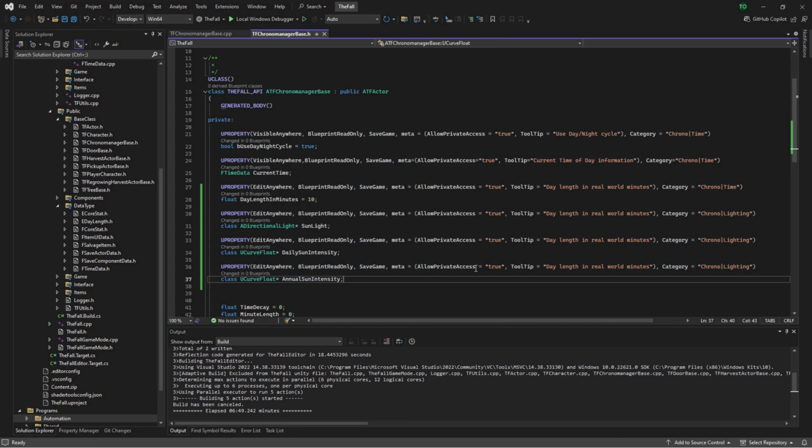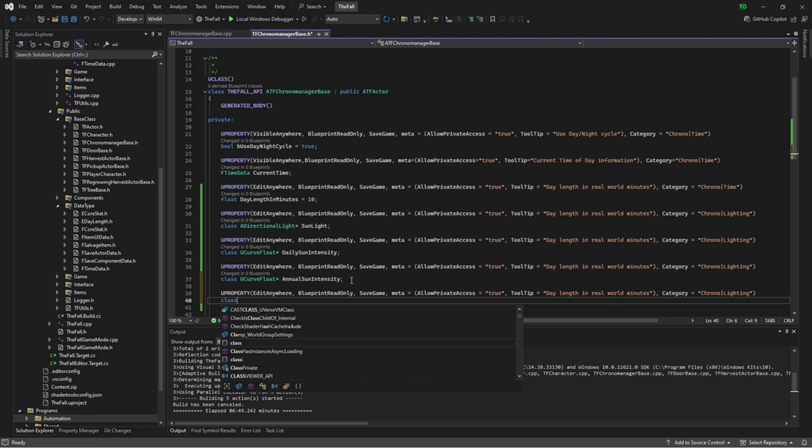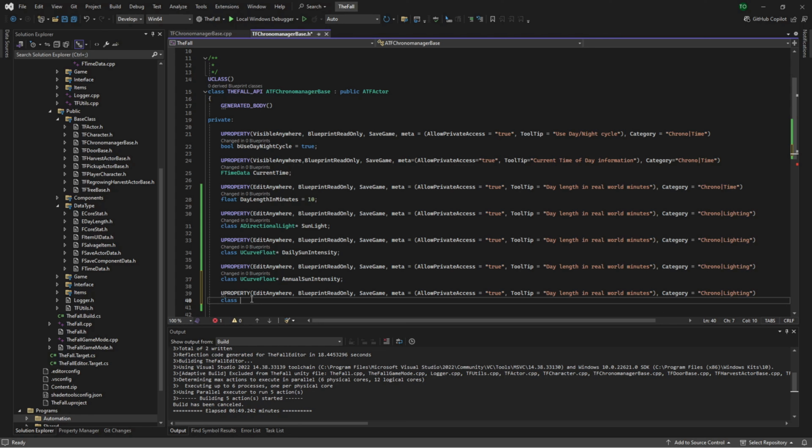Now there's another one we need. I'm just going to grab this from here. We need class. Actually, no, I'm not going to change these right now. U curve linear color. Yeah, as a Canadian, that's the wrong spelling of color, but I have to deal with it.